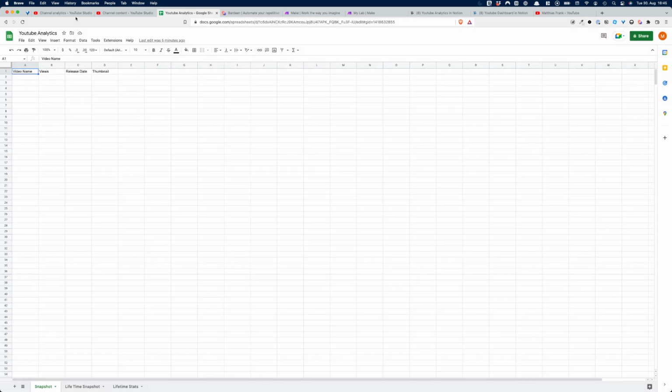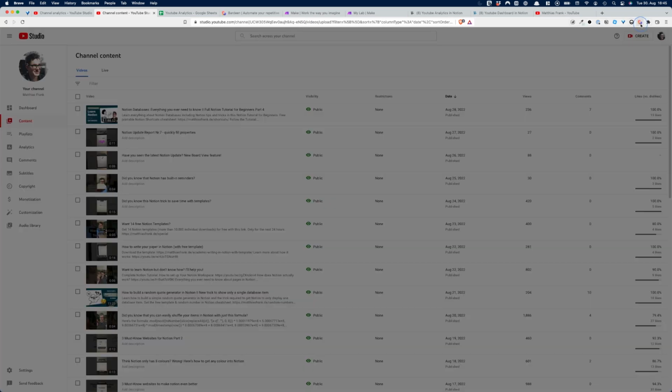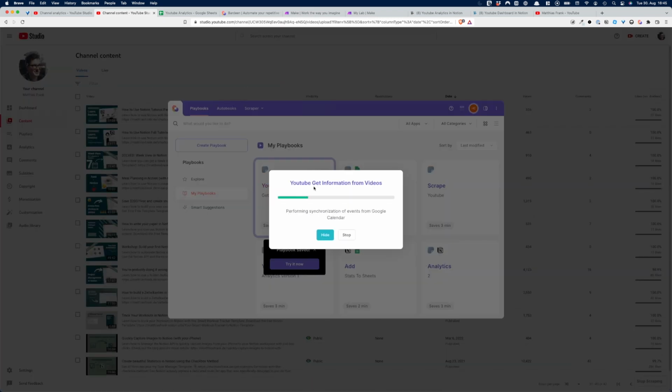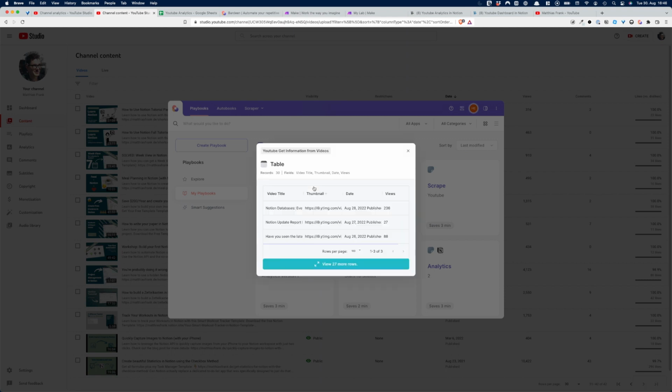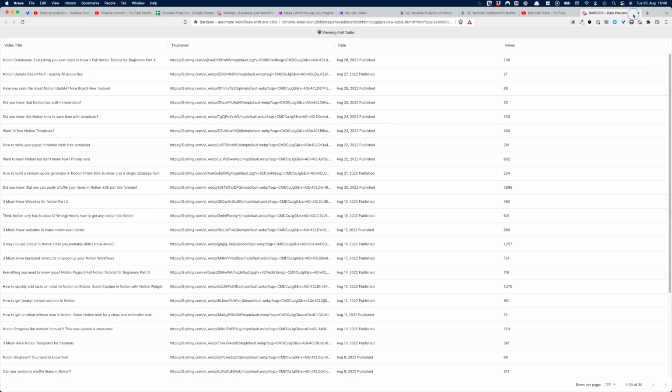And then we're going to navigate to the active tab because that's what we need to do for it. And we are on the tab where we set up the template. We're going to click on Bardeen. We're going to click on this one, and now we're going to get the information and see what it will return. And perfect, we see it got all the information as we wanted for that first page. We can also open it here and see it here. Perfect. So the scraper works.